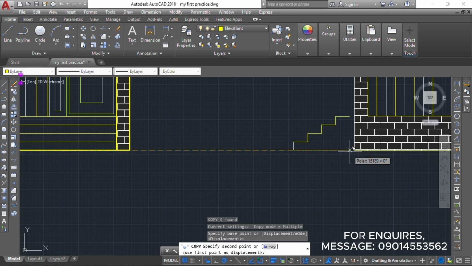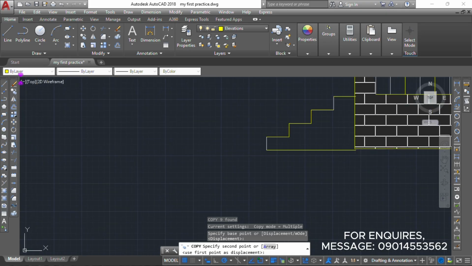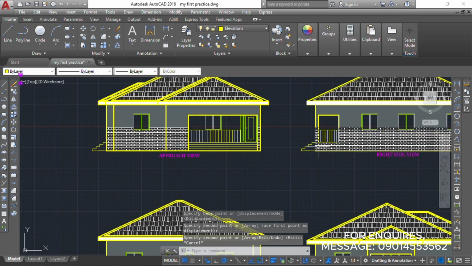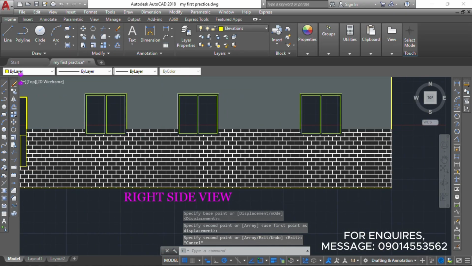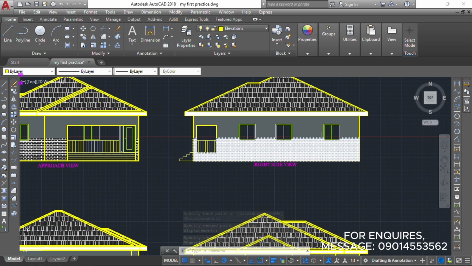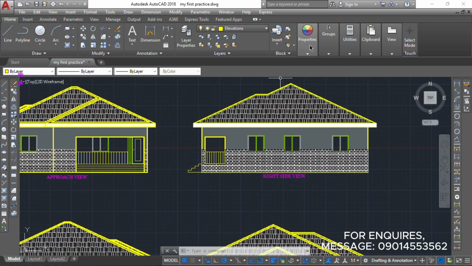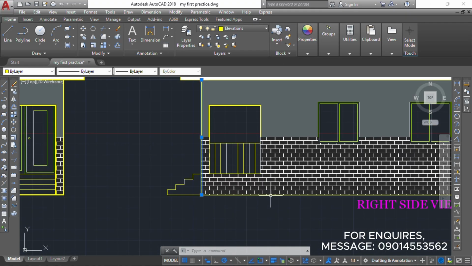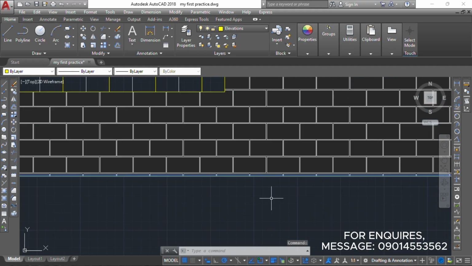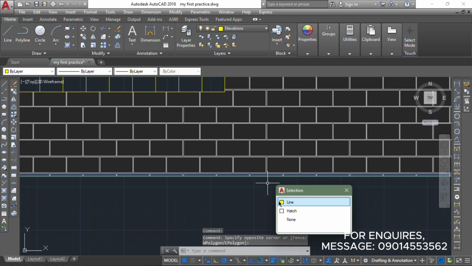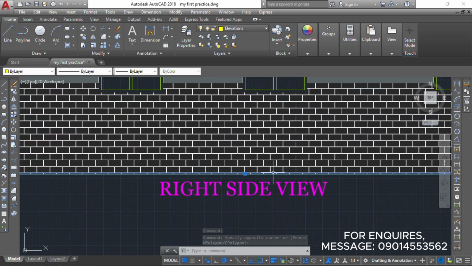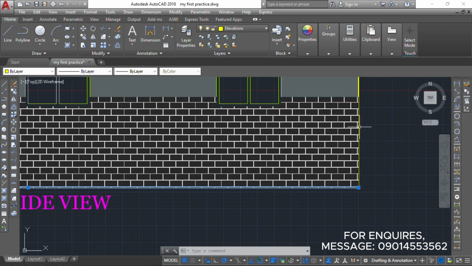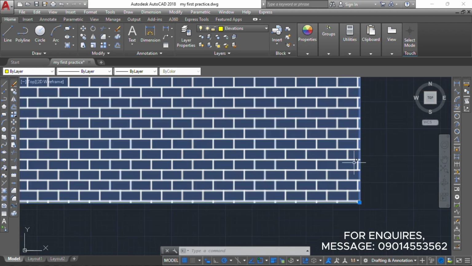Okay, and you're good to go. But why is my wall thing here? Sorry, coming. Let's see that the line, here also, and then the line.